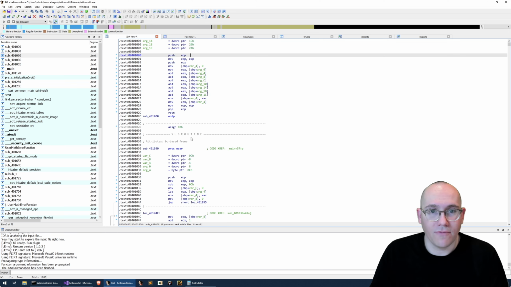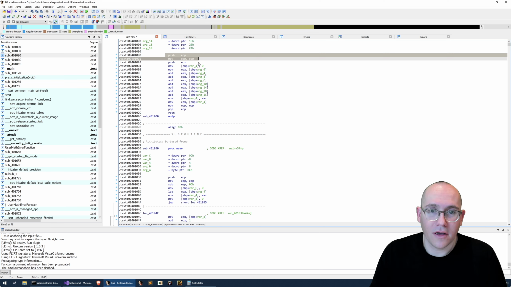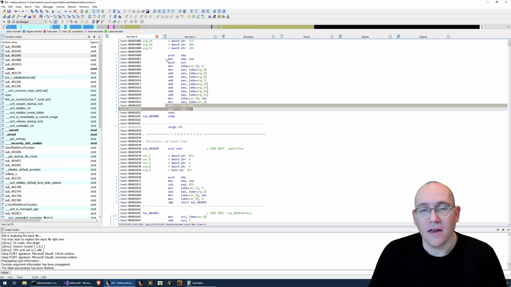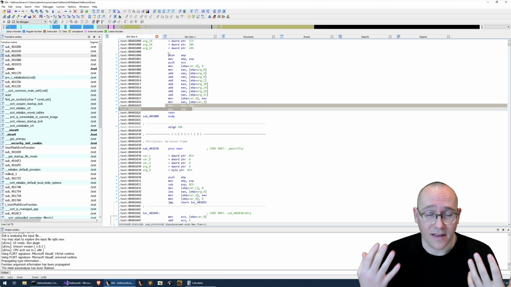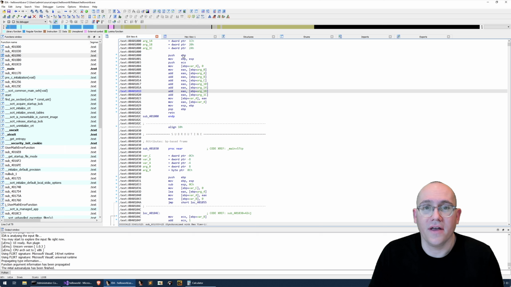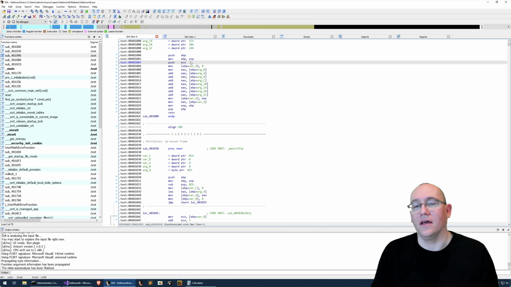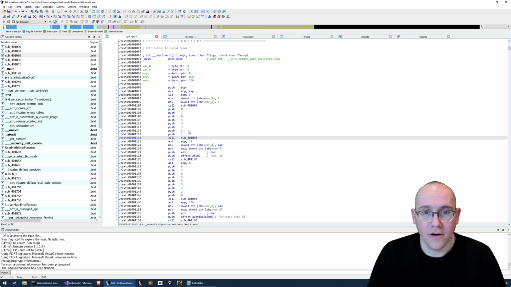If we take a look at the function itself, we're going to see a few more interesting things here. So here inside the function itself, we have what we call the prologue and the epilogue. Now in this case, because the caller is taking care of the stack, it's clearing the stack for us. And because the variables are pushed onto the stack, the prologue and epilogue don't have to do anything. All they have to do is save the base pointer and then restore it once they return. So in a nutshell, that's cdecl. It's very easy to see the format, especially when you look at the caller and you see that the caller is responsible for cleaning up the stack.